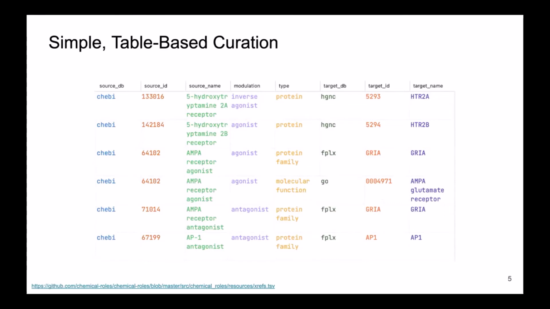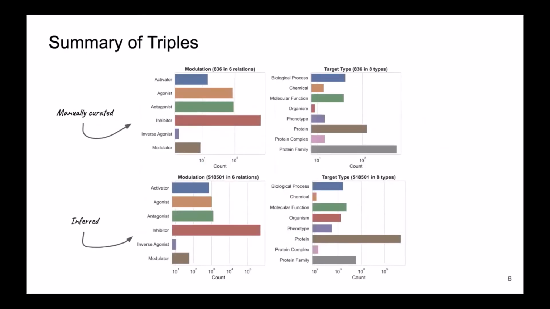It's a TSV, super simple, using really high quality standardized prefixes and identifiers for things, keeping track of the names, the kinds of modulations, the protein types. The combination of modulation and entity type is used to pick the relationship later, and then the targets. So what does that look like in the end? We've got 836 of these manually curated entities within ChEBI that were roles that now have something attached to them in another namespace. And then when you do this inference, you get tons and tons of extra relationships following these hierarchies, both of the subclasses of the chemicals and also subclasses of the target types, if there's something like a protein family or protein class.